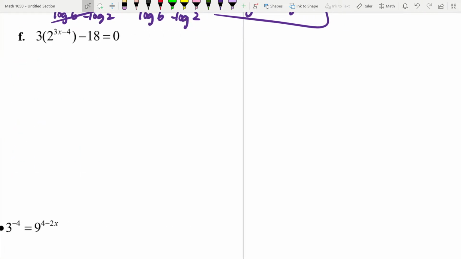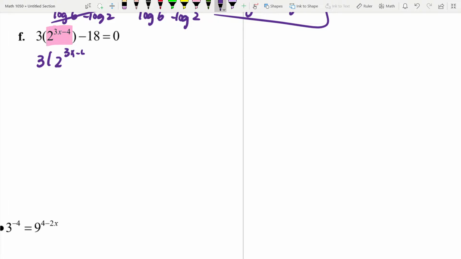Okay? Look at question F. Here's your base. Here's the exponent. I feel like some of you don't know this answer. Stuck or not stuck? Tell me. Not stuck. Is it okay to divide by 3? Is it wise to divide by 3 right now? No. What do? Move the 18. So avoid that fraction as long as you can.